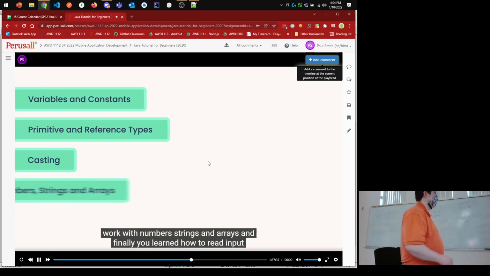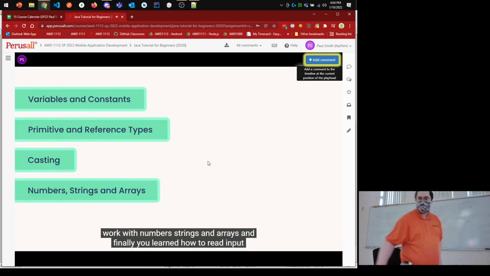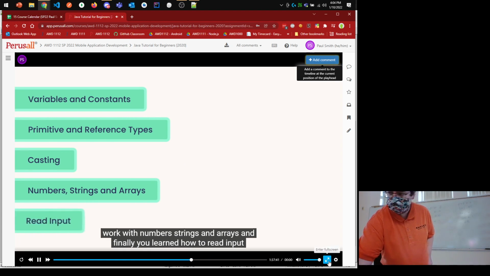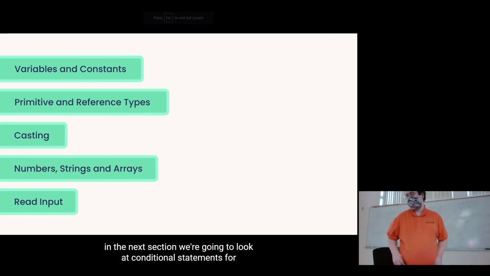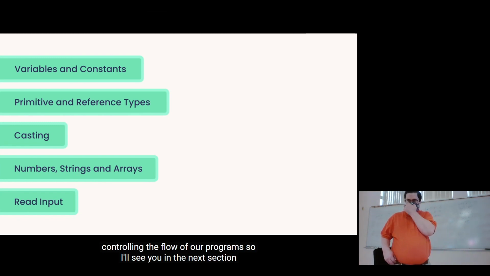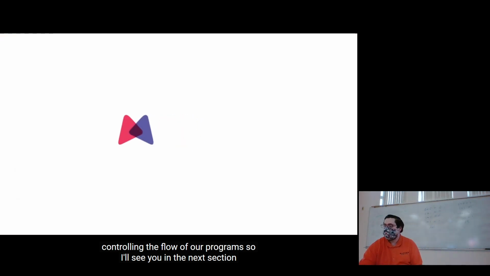You learn how to work with numbers, strings, and arrays. And finally, you learned how to read input from the terminal. I hope you learned a lot and been enjoying the course so far. In the next section, we're going to look at conditional statements for controlling the flow of our programs. So I will see you in the next section.